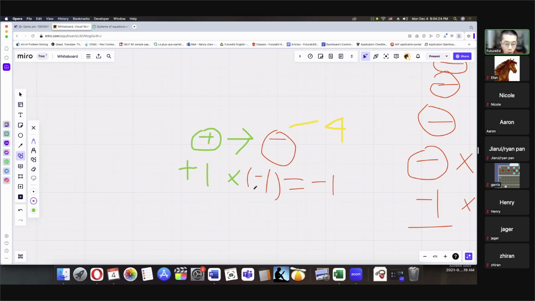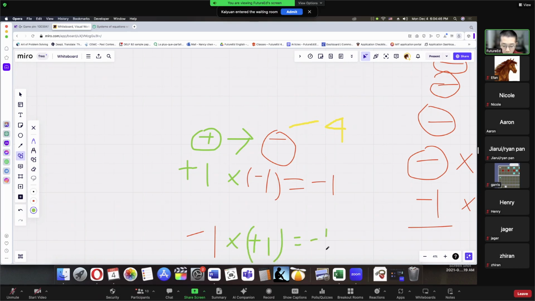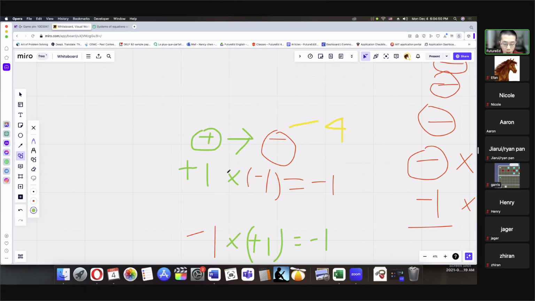Okay, so if you start with a positive chip and you multiply it by a negative number, that means you flip the sign. And it's the same if you start with -1 and then you multiply it by +1, then it's just the same as -1, right? So if you multiply -1 by +1, then it's still -1. So we see that the commutative property with multiplication works as well for both positive and negative numbers. Now, I know you might be asking, what if we had something like -1 times -1?